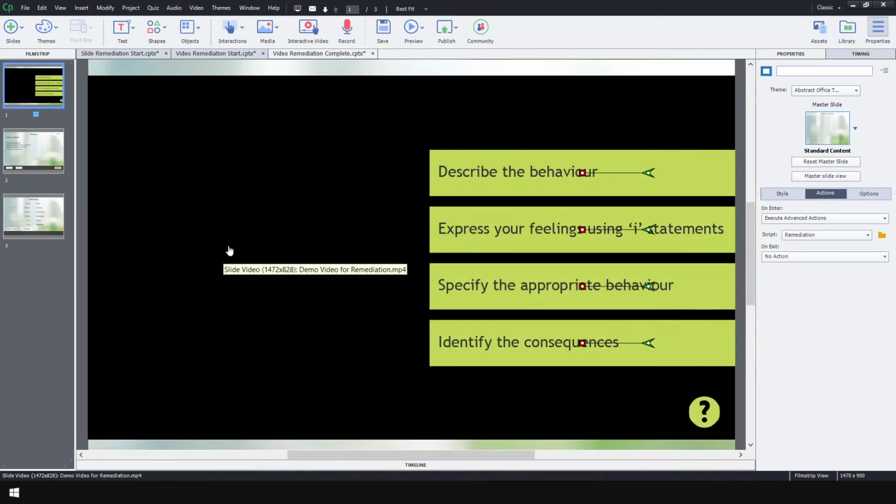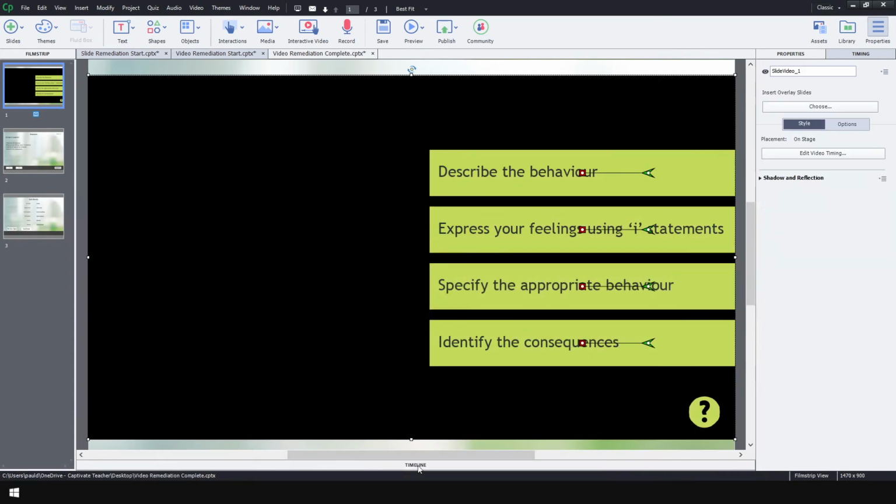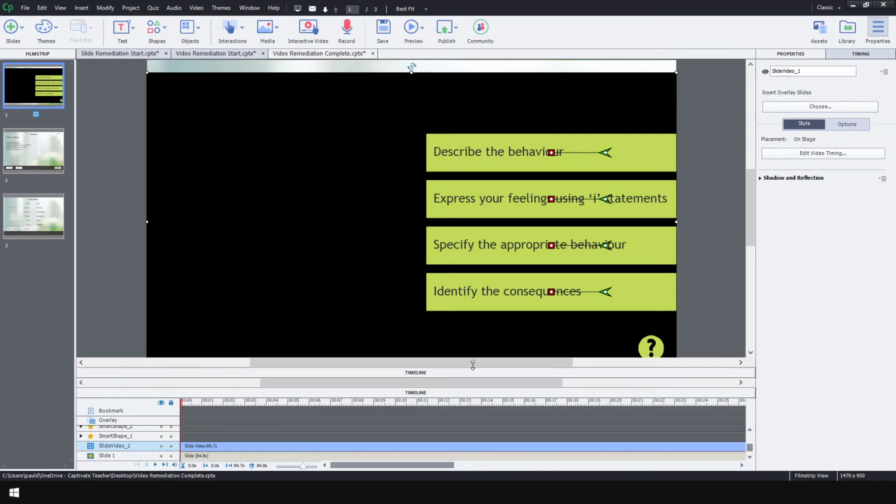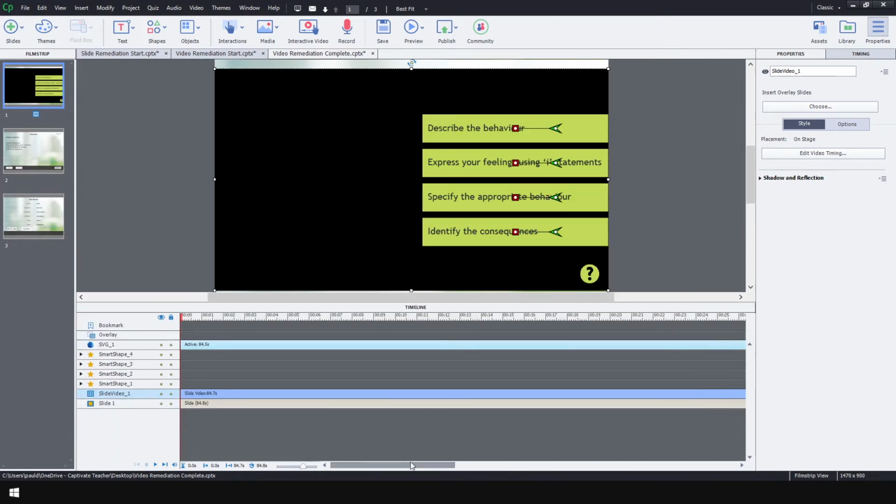In this case here, we have our video. I'm going to bring the timeline up so we can see that here. And the video goes into a lot more detail. It includes a lot of examples of how you might find yourself in this position and maybe what you should do before you confront the person who has committed the offense. So I've done several things here. You can see if I just enlarge my timeline a little bit here.